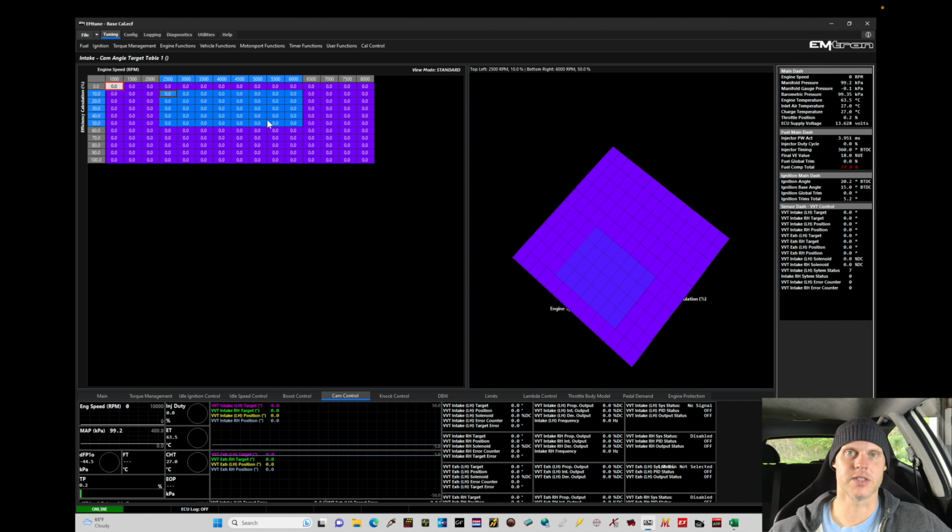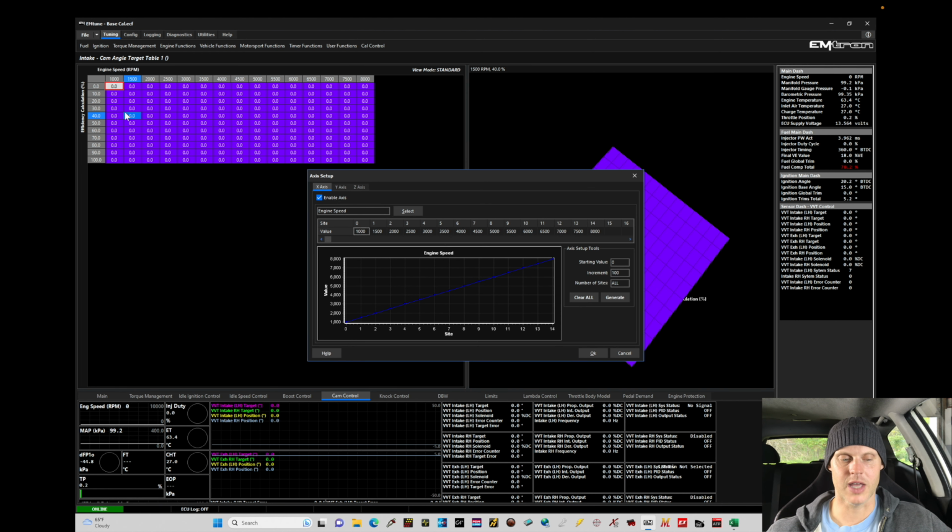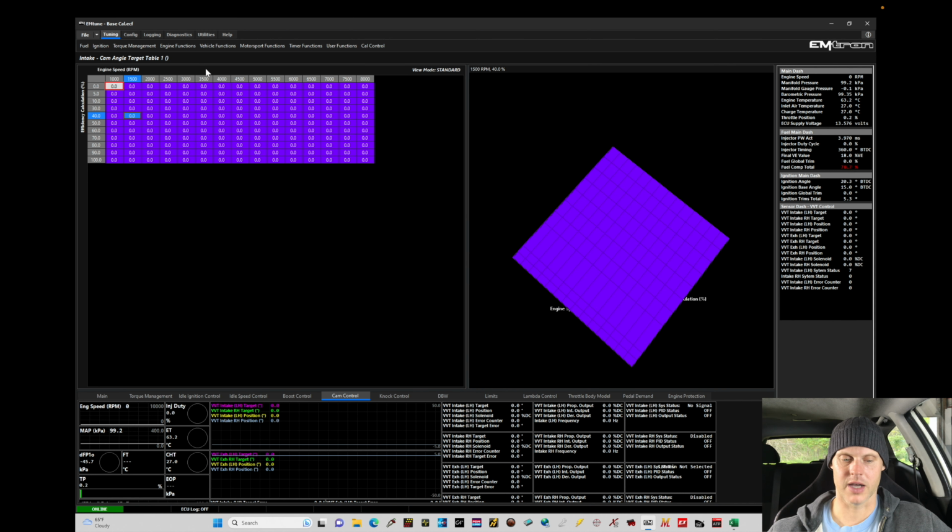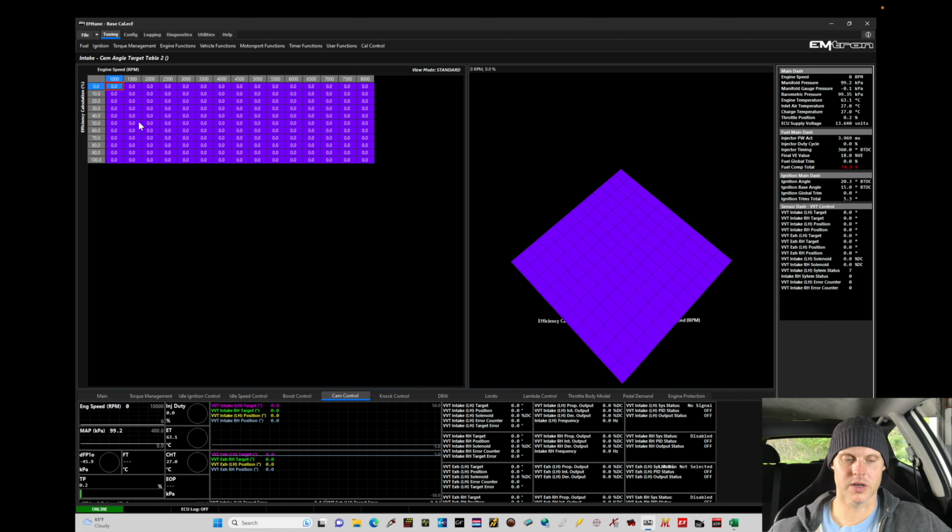Now, I want to tweak this table just a little bit in terms of the breakpoint axes. I want to set this at 0, maybe 5, and then 10%. I'm going to explain why in just a second, but let's use the A function, the A button. That's going to bring up my axes, and we're going to go into our y-axes, allowing us to edit our efficiency calculation. I'm going to set one here at 5, then one here at 10, and then I'm going to click OK, click yes, and then we'll flip over to our z-axes.